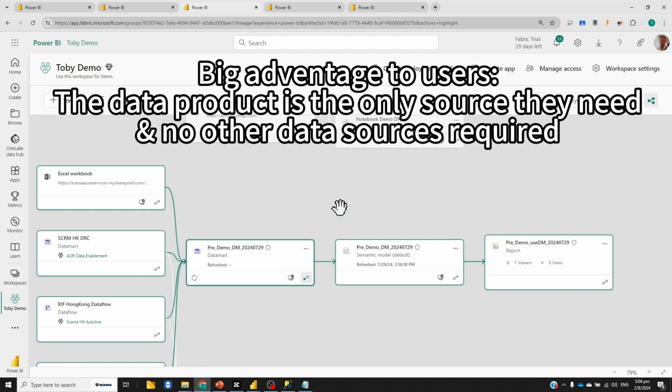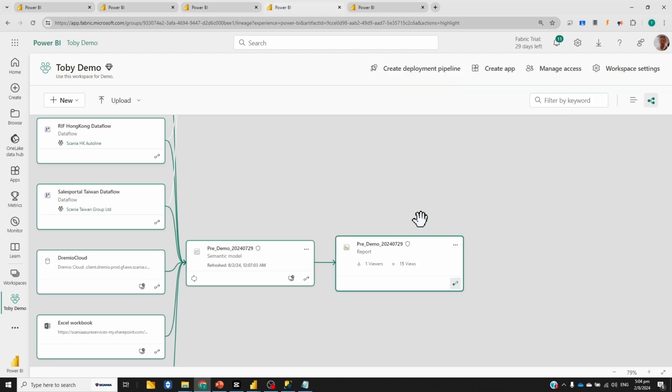As I say, you only share this one to the user, and you don't even need to share all this ultimate data source to them, just this one. But then you can compare to the original report.